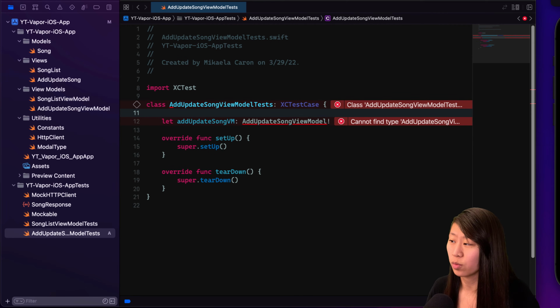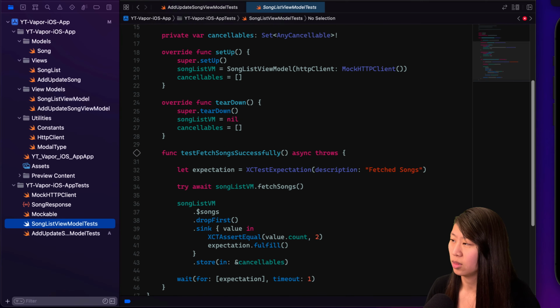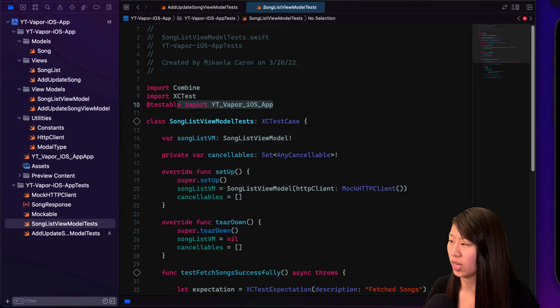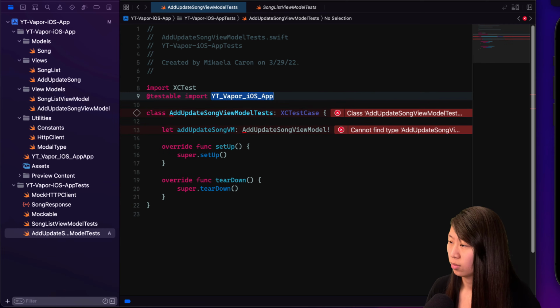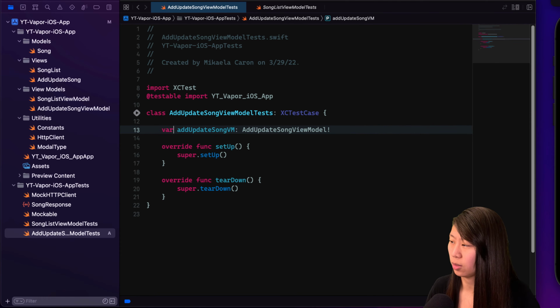It can't find it in scope because we haven't added the @testable import. So at the top of our last one, we have @testable import and then our project name. We will do the same thing over here. And then this actually needs to be a variable, not an initializer. So if we instead click the little diamond to run it, everything runs and the test succeeds, because we don't even have a test in there.